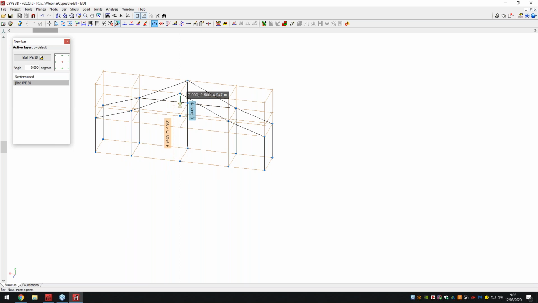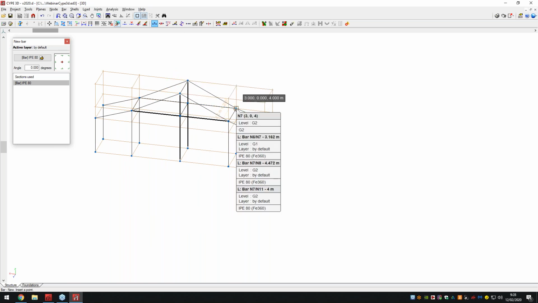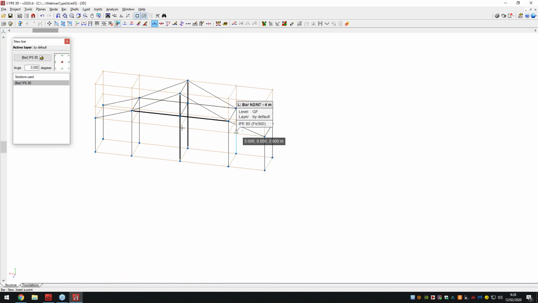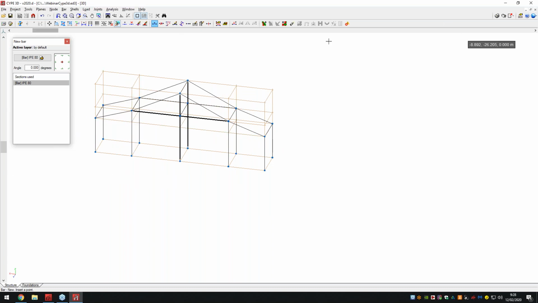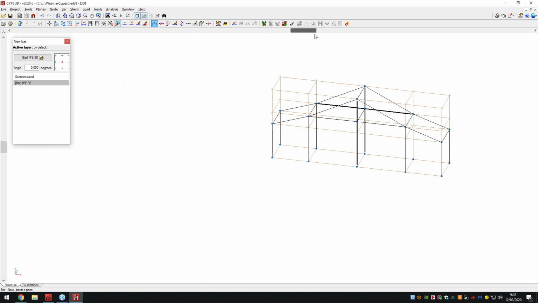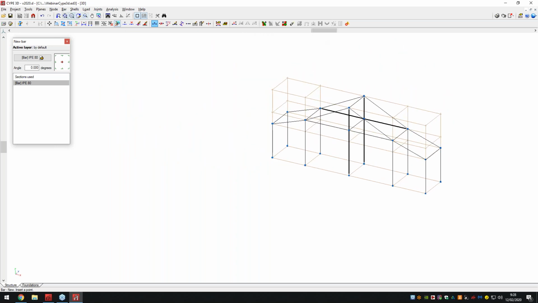So you can see how easy it is for me to just maneuver around the software. Of course, we can find our connecting beams as well. And here as well. Okay, perfect. So that's a very, very simple portal frame that I've just designed.